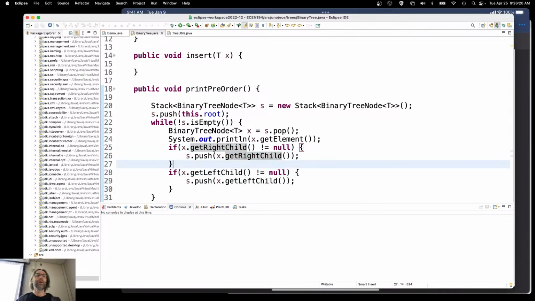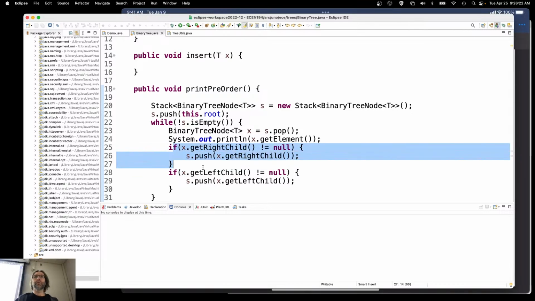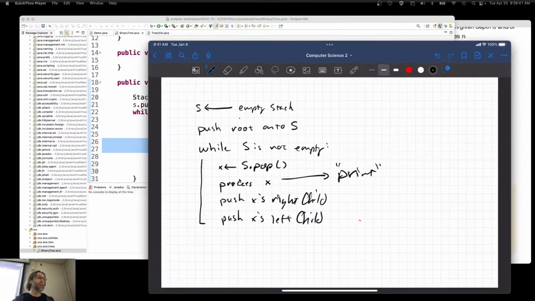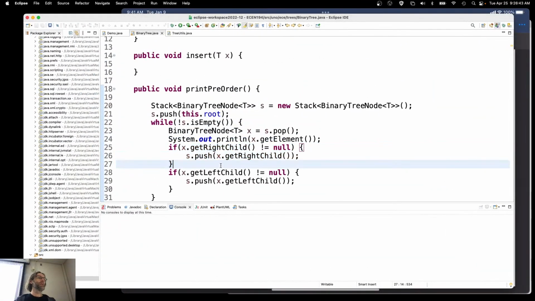Right and then left. This did not appear in my pseudocode, did it? Why? Because I assumed that you could make that leap, right? That the pseudocode is going to assume that when you translate this to an actual programming language, you're going to make those considerations at that point, right? I didn't put in an additional if x has a right child, then push the right child. I just left that to your own devices with respect to the pseudocode.